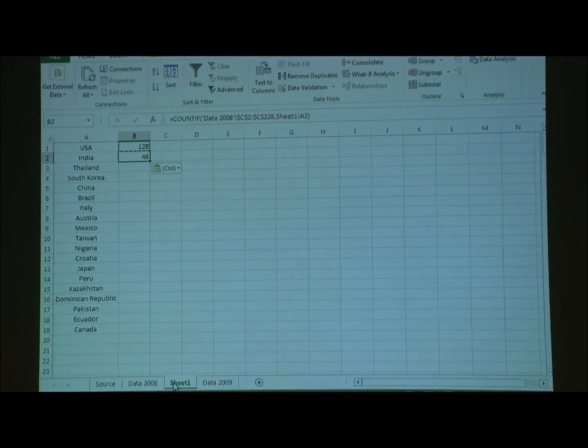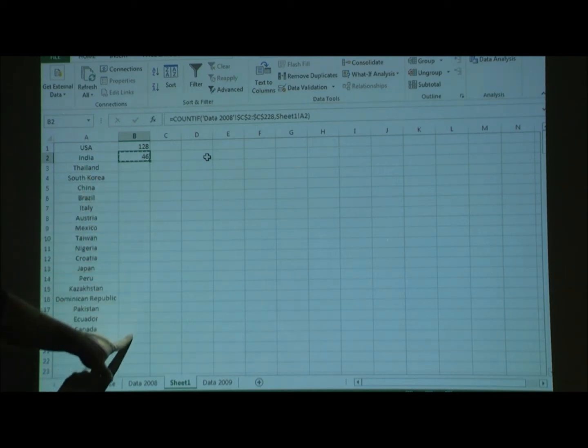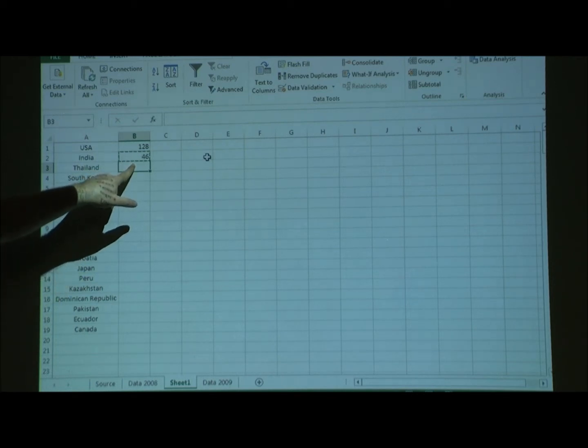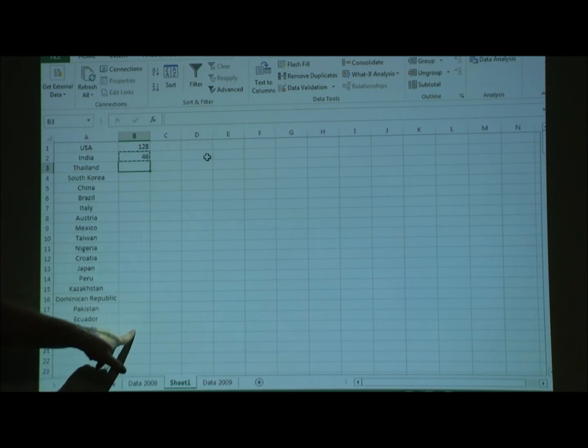So now, we don't want to copy one at a time, we want to copy the whole thing, right? So they're both good formulas, you can copy either one, but let's copy this second one here. So I'm going to do Control C, and you can see now it's highlighting that one. I want to copy it from here, but I want to copy this whole range. One big copy. So I'm going to move my arrow down. So now I'm starting next to Thailand. Okay. How do I highlight this whole range?